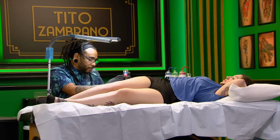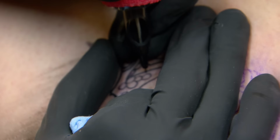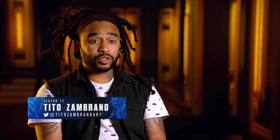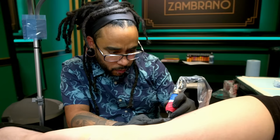Yeah, I'm planning on spending more time on the line work than actually the shading. The line work is the main thing to me. Cool. Making a snake with all the scales, that's gonna take a long time. So I'm doing spots on the snake to create the visual effect of the scales. I got done with the head already, working on the body now. The technique that I use is something that I know I can get done.